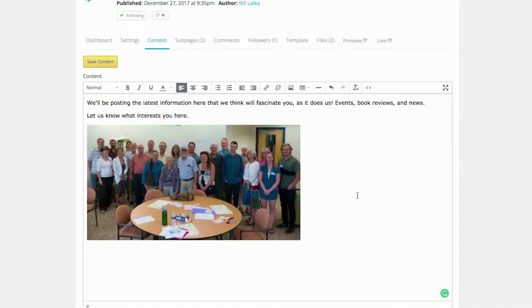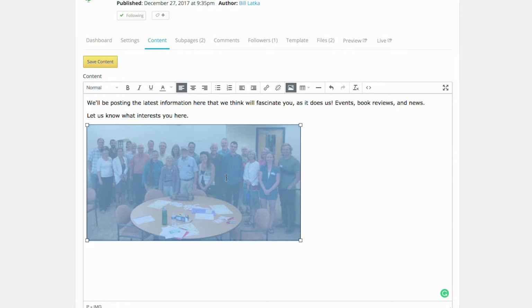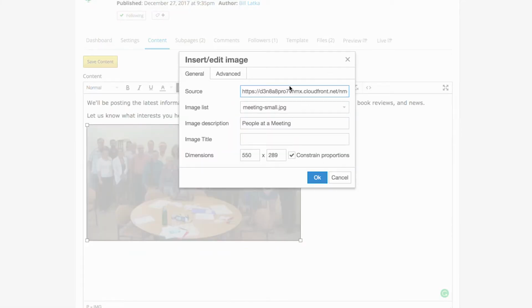And there it is. So I want to edit that image because I don't like something about that. So I'm going to go ahead and click on the image. See how it's highlighted? I'm going to click on the image, insert image tab, click on that. There's the thing again. Now there's the source. That's the actual link to the actual image. You don't need to know anything about that. It's figured automatically when you put that image in initially.